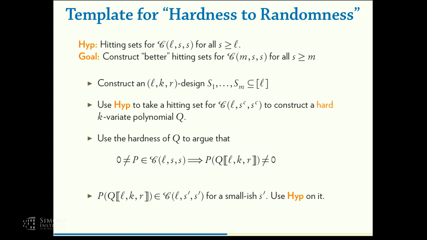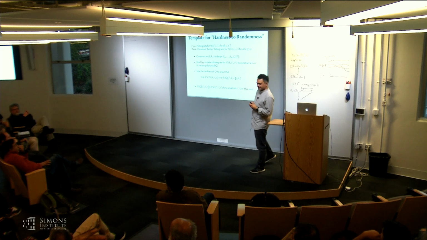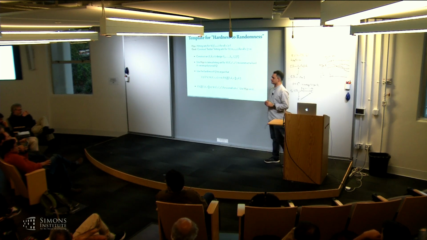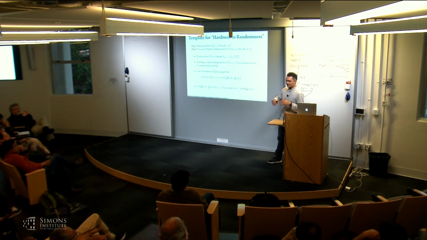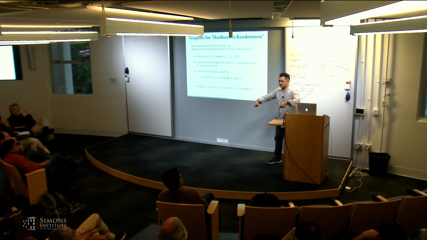And this is basically what we're going to do, and we are just going to keep doing this again and again. Okay. So if you look at it, maybe if you look at it bottom up, this would be an iteration of a basic PRG. Yes, you keep composing it with itself. Exactly. So if you look at it from the bottom up, this looks like an iteration of the basic PRG. At every step, you're going to apply a Nisan-Wigderson design, you keep doing this, and at the bottom, you're just going to use your base hypothesis at those points.